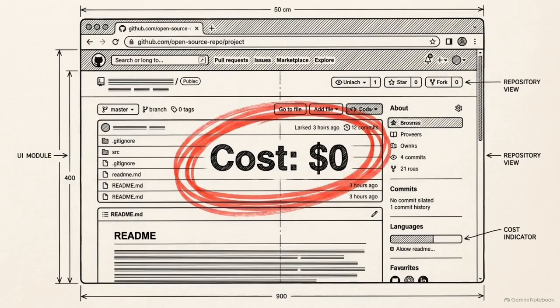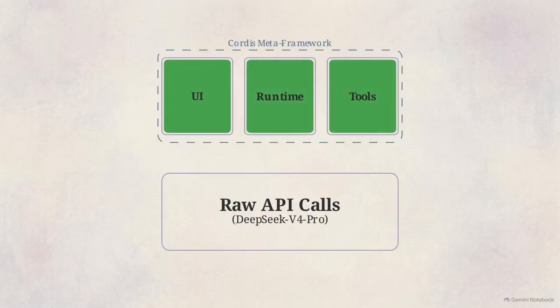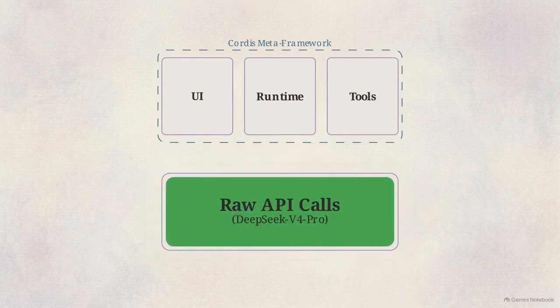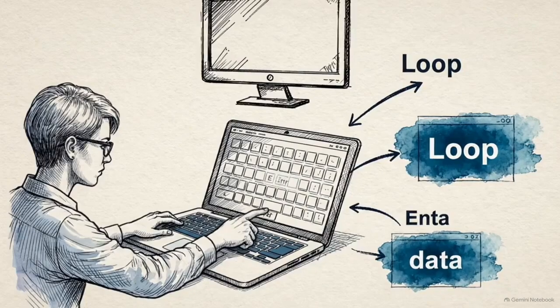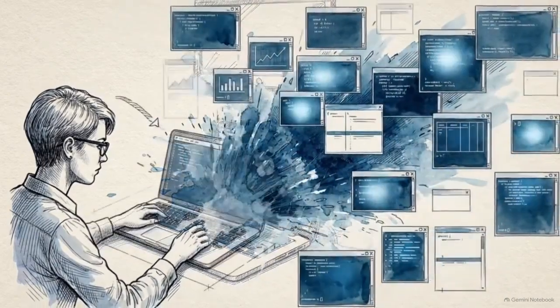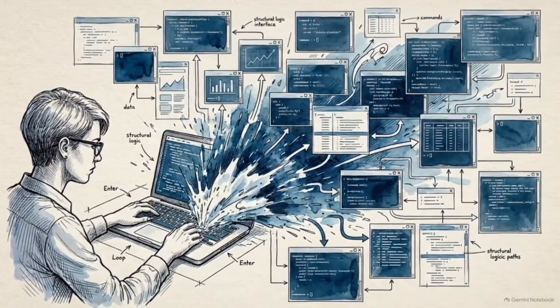DeepSeek is giving away a highly capable modular framework for free because they are intentionally trying to commoditize the entire agent runtime layer. By making the software environment completely free and swappable, they force the monetization of AI out of the ecosystem layer and push it all the way down to the raw API calls. This strategy moves the competition between DeepSeek and Anthropic beyond simple code generation. It is a direct assault on the traditional model of software distribution.